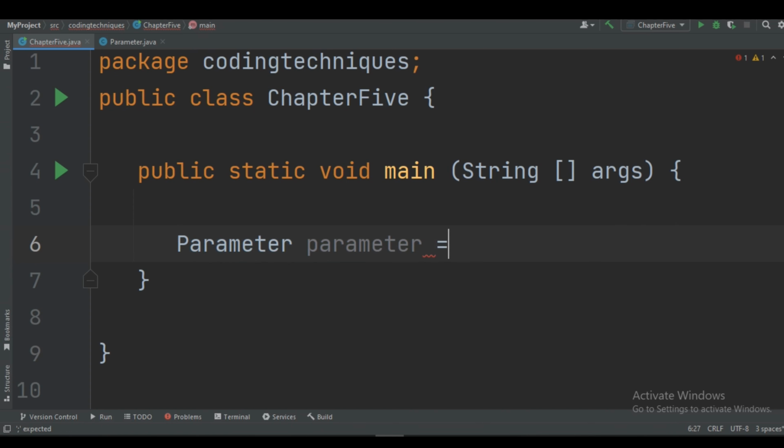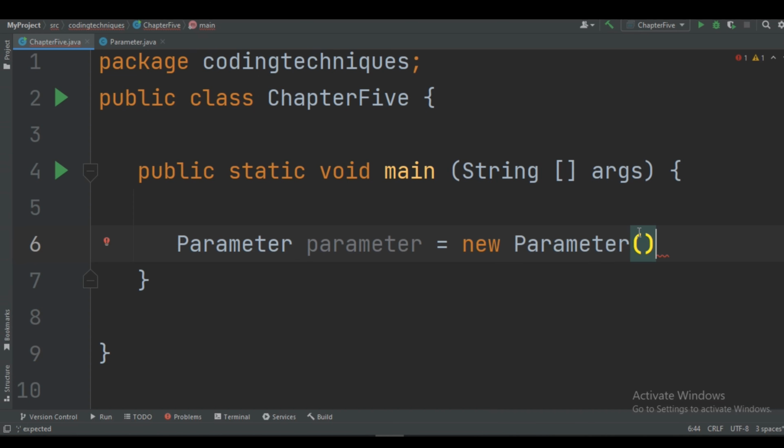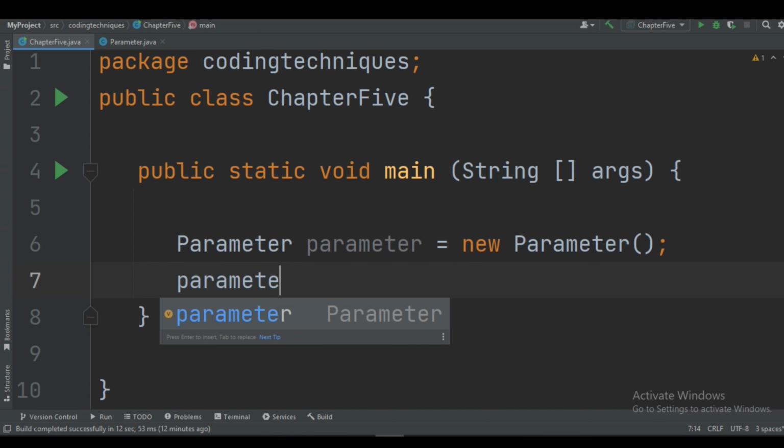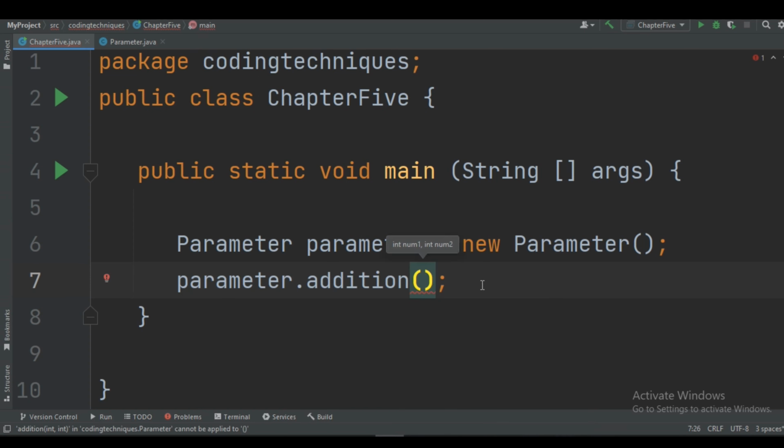Now let's create new Parameter. Now let's use this object variable to access the method addition. Now we access the method addition.